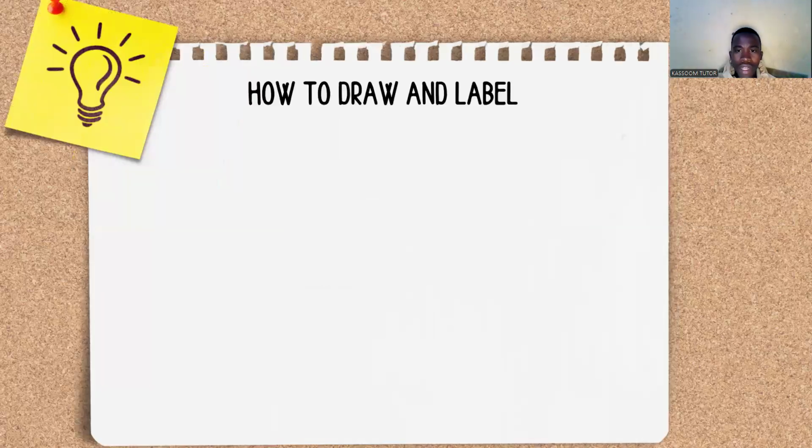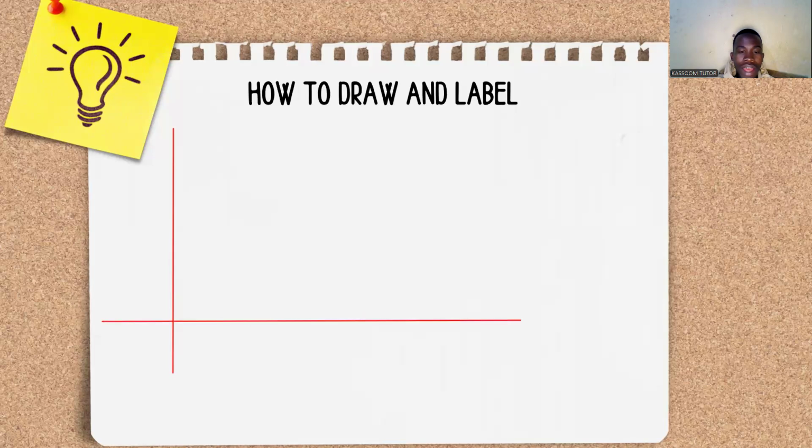Okay, how do we draw it? To draw the PPC, it's pretty simple. It's one of the simplest graphs. You start with your axes, your y-axis and your x-axis. After drawing those axes, you have to label them. We can label our x and y-axis with any goods that we want or any goods that we have been given. Let's say good A and good B.